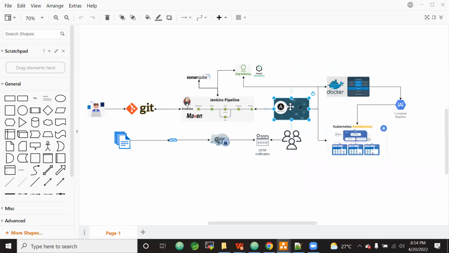For that, Ansible will be here. Ansible will take the Docker files from the Git repository. First, developers will write the instructions in the Docker file and keep it on GitHub. From the GitHub, Jenkins will take it and hand it over to the Ansible machine. Now the Ansible machine will connect to the Docker machine, and using this Docker file plus the Artifactory, it will generate a Docker image and put it into the container registry.